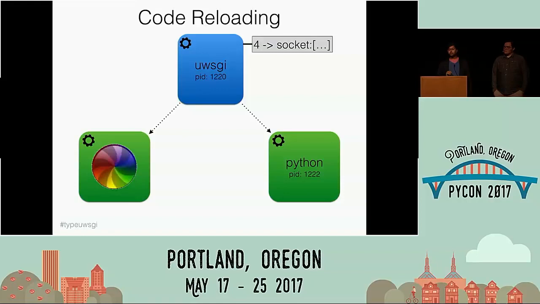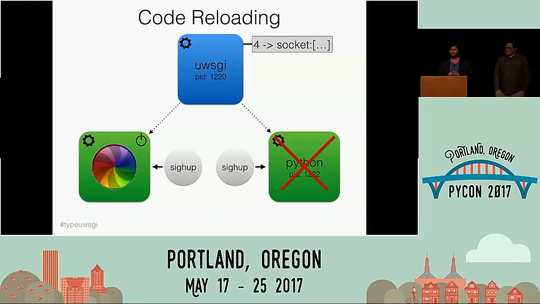So when you tell uWSGI you want to switch to a new version of the code, what it does is send the hang-up signal, aka SIGHUP, to those two worker processes. Unix signals are a fascinating thing where the operating system interrupts whatever that process is supposed to be doing and jumps straight to the signal handler code. And uWSGI has installed a signal handler for SIGHUP that says, if this program isn't handling a request right now, then just exit now. So the one on the right does that. If this worker is doing something, then it marks itself as needing to exit, which I've shown with this little power icon in the top right.